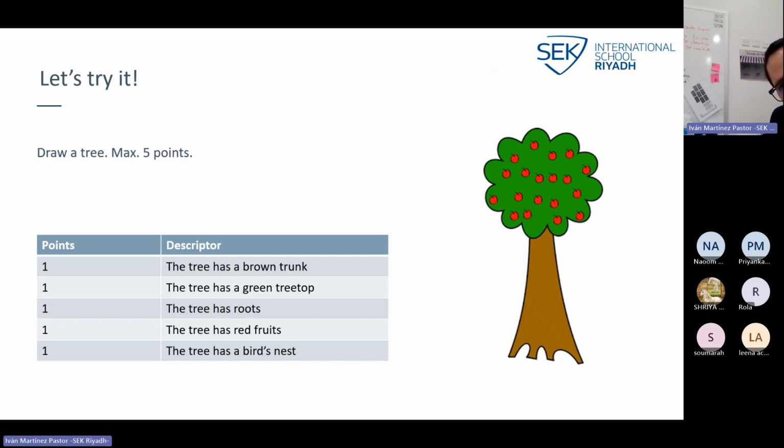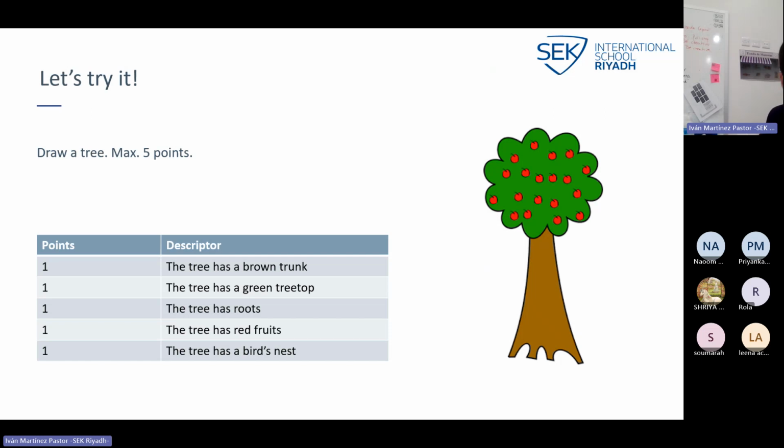I don't know how many of you thought of that. Another point if the tree has a green treetop, not yellow, not orange, but green. A tree with roots would get another point. A tree with red fruits would get another point. And if you finalize that tree with a bird's nest on it, that would get another point. If I don't give you any specific clarification in advance, I'm quite sure you've come up with many different ideas of trees and different colors and different sizes.